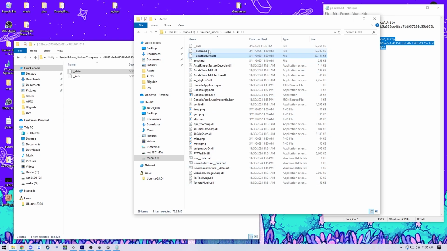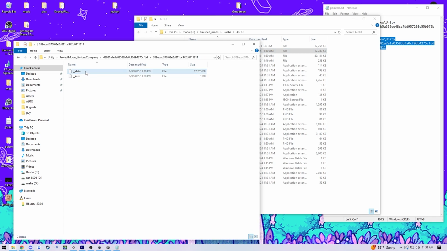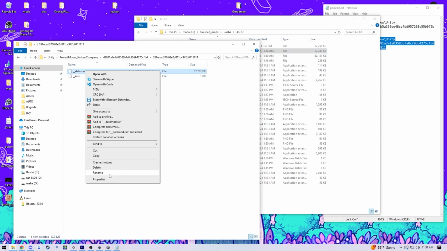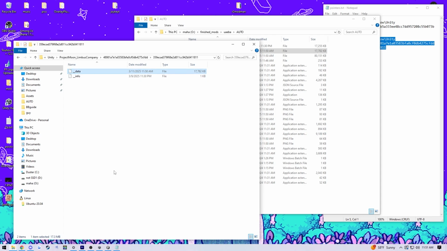Okay, so now you'll get 2 files, one called datamod, one called datamod uncompressed. So you want to take either one of these. I usually take this one, and replace the IDs with this one and just rename it to the same thing.